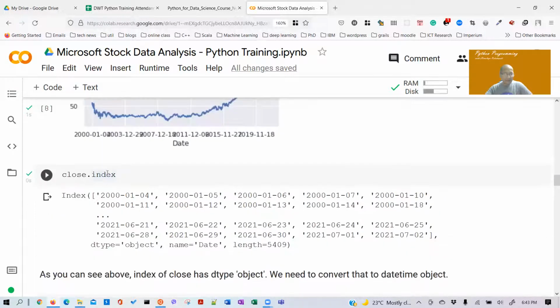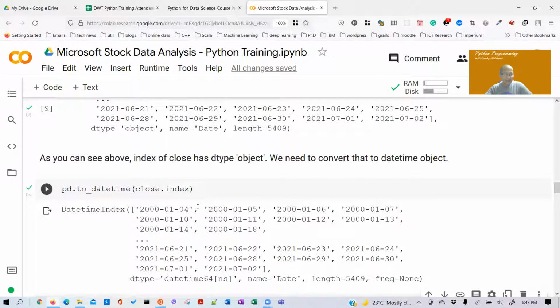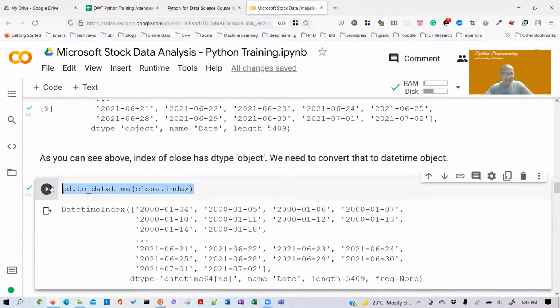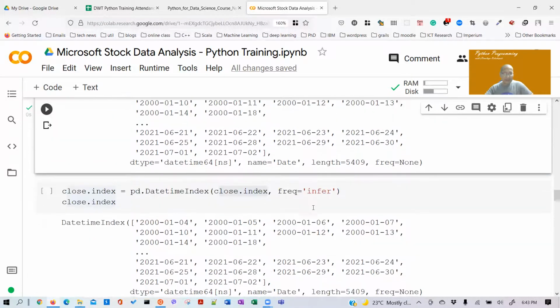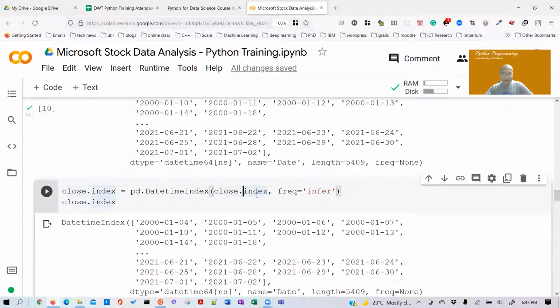Close dot index hasn't changed yet. Here we only displayed it, so close dot index is still strings. When we pass it through this, it will change the index to a datetime object.